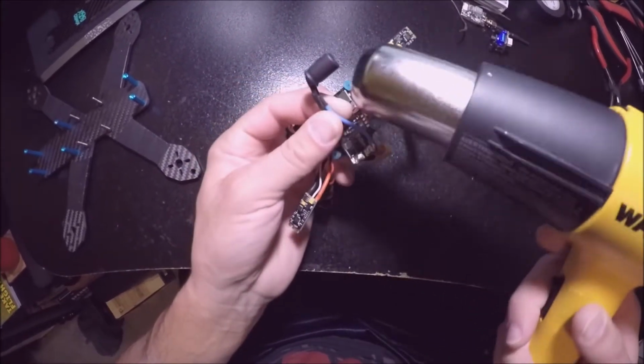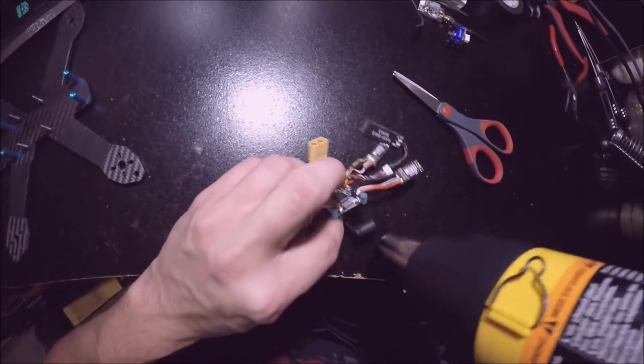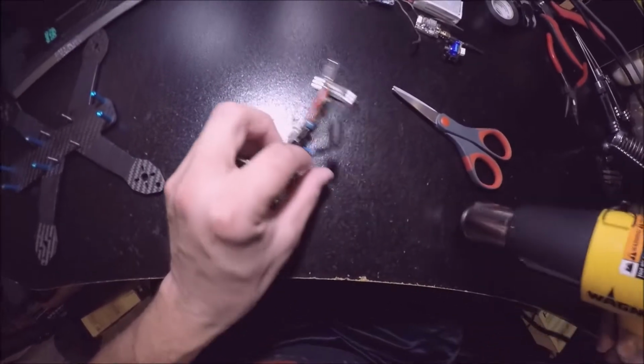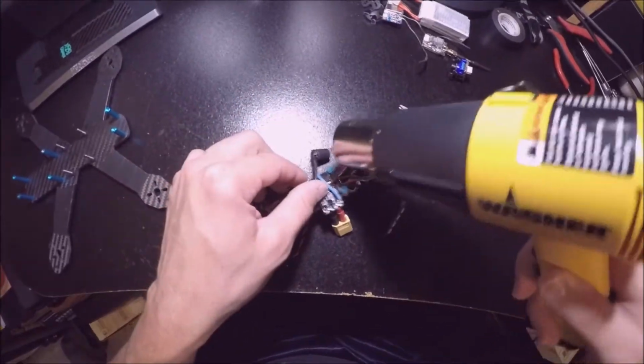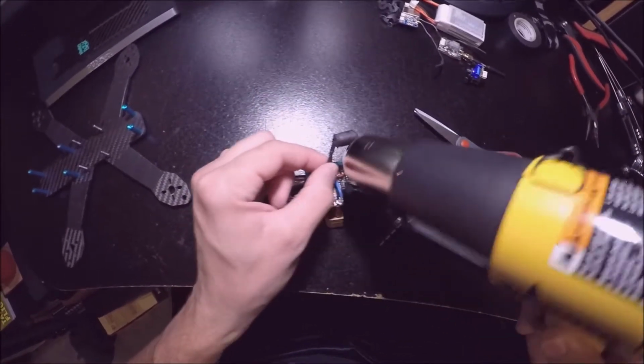But again, guys, just definitely be careful. Obviously, when you're doing these builds, soldering and cutting things and heat shrinking things, there's a lot of potential to harm yourself and to have an issue. So take your time, be careful, and you'll come out with a clean build.